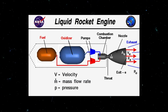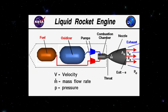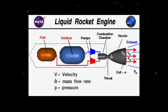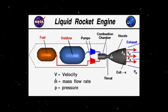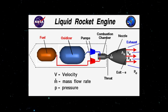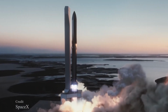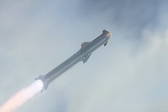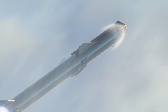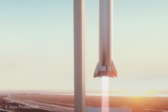Typically, rocket engines work by mixing and exploding a source of fuel and a source of oxygen, which is called an oxidizer. The fuel and the oxidizer are exploded in a combustion chamber, with the combustion producing hot exhaust. The hot exhaust is passed through a nozzle to accelerate the flow and produce thrust, thus propelling the spacecraft. Seeing as the Raptor engines are designed solely for the use of propellants that react at extremely low temperatures, it makes use of subcooled liquid methane and subcooled liquid oxygen in a full-flow staged combustion cycle. Thus, it works slightly differently from any other rocket engine.